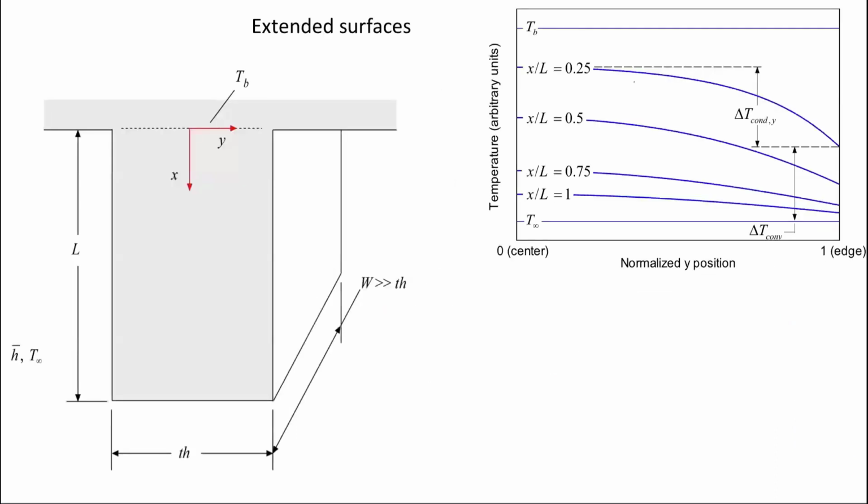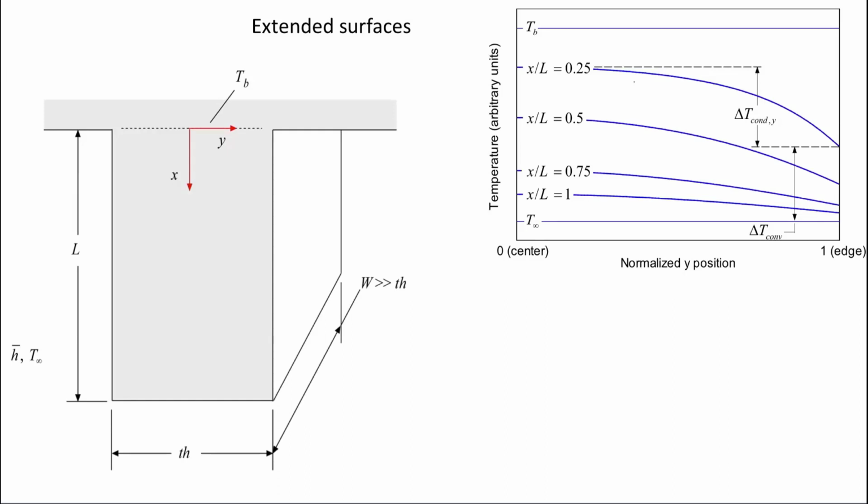Okay, cool. So let's move on to extended surfaces. So far what we've talked about in 1D conduction is heat that's moving in one coordinate, maybe it's x. We've done a lot in cylindrical coordinates with r, but heat is really truly only moving in one direction, right? You might have a plain wall, or you have a wall that has adiabatic boundaries on the top and bottom, and there's no reason for heat to flow in any direction other than the primary coordinate that we're modeling the temperature distribution.